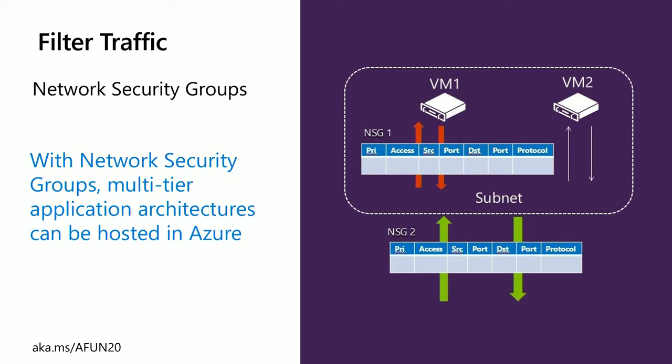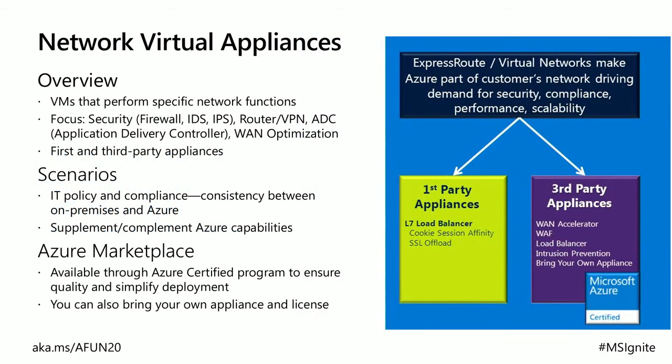In this example, for instance, I have one virtual machine. Both of them are on the same subnet, but one virtual machine has one set of rules, and then there's a broader set of rules that affect both virtual machines. I can set who has access to what, which ports have access, and so forth. This is a really good way to control traffic into and out of your network, but also between resources on your network.